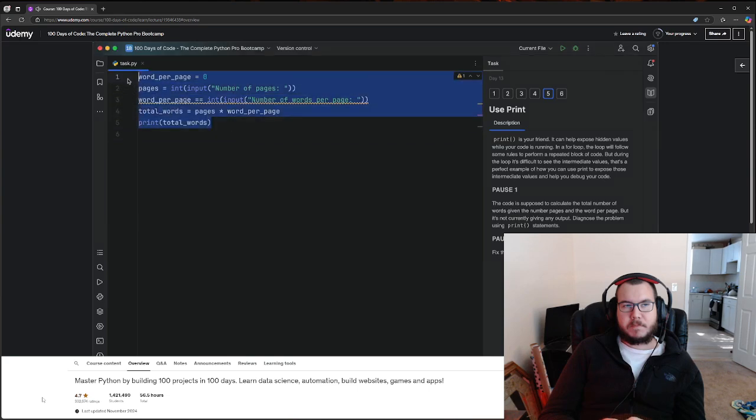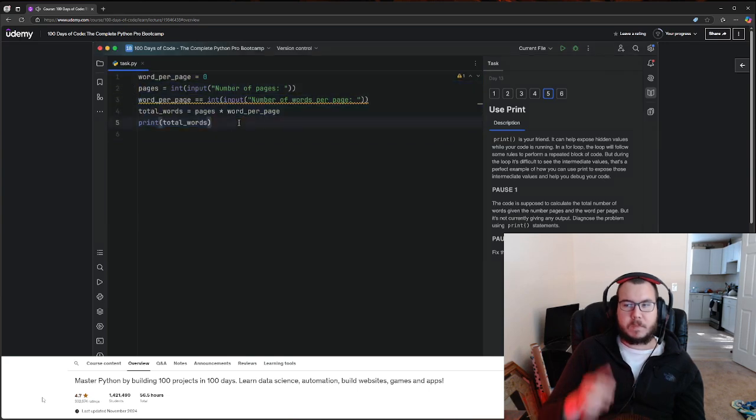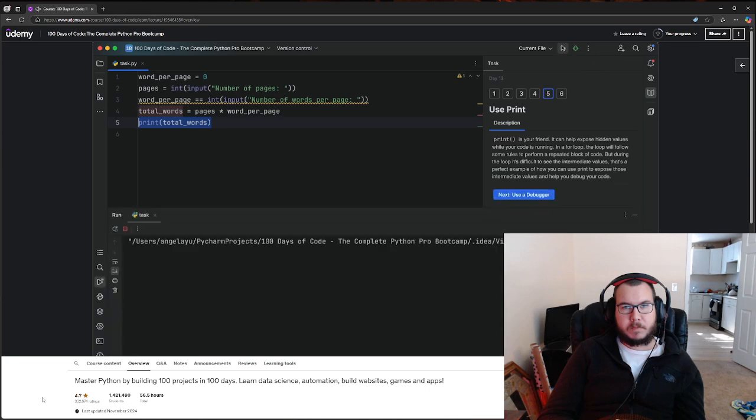So here we've got a very simple program that figures out the number of words in a book. Words starts out at 0, and we have to input the number of pages in our book and the number of words in our book. And then we multiply the pages by the words to calculate the total number of words in the book, and then we print it out. But if we have a go, you can see that, let's say we have 45 pages making a booklet, and we have 250 words per page, and we get 0. So the output that's supposed to tell us the total number of words in the book ends up being 0. So what's going on here? How can we debug this?